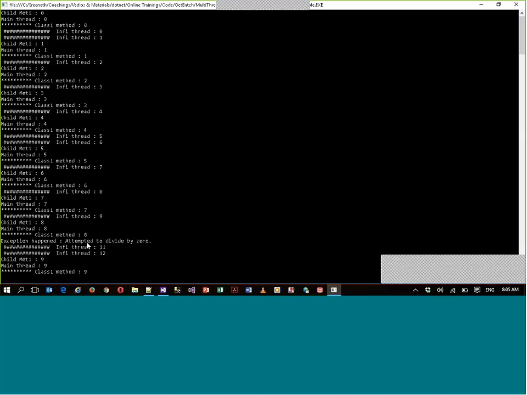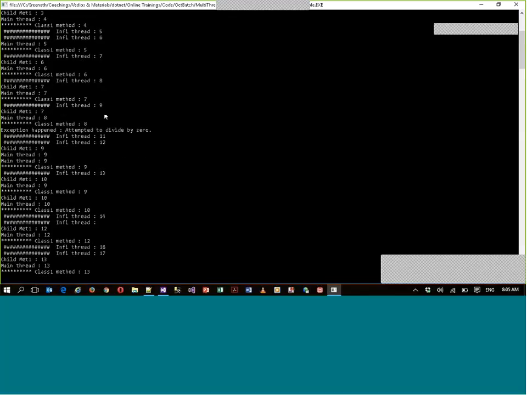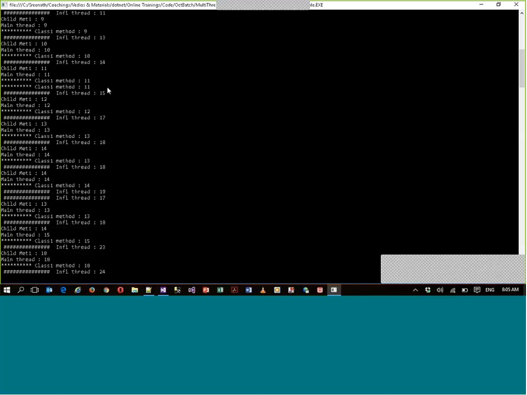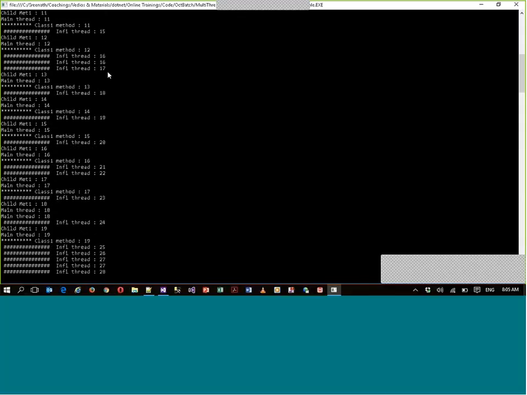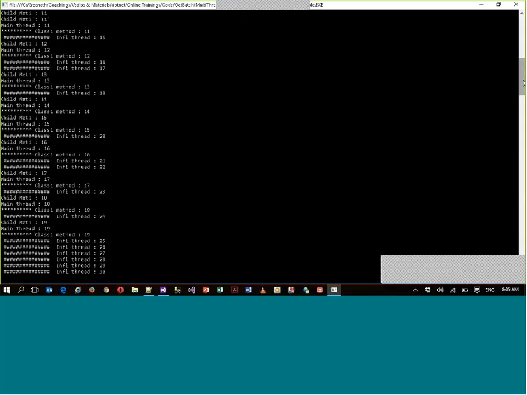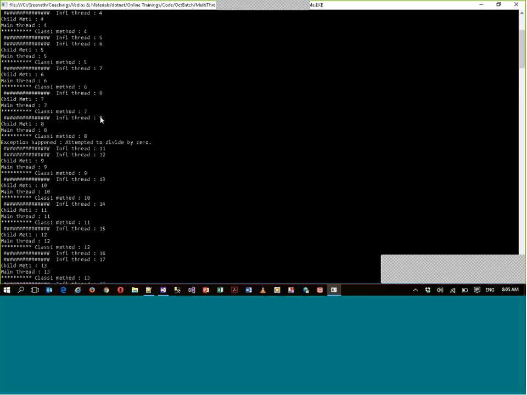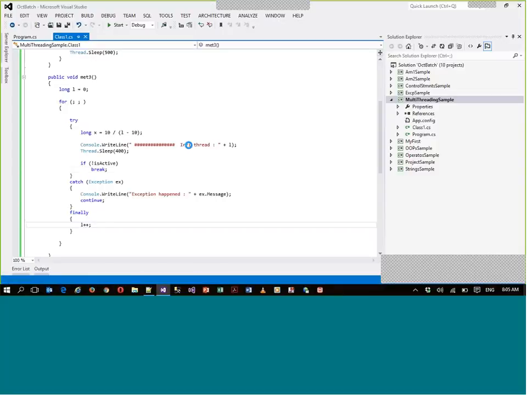thread 8, 9, see, the error once came, and that's why you won't be able to see the 10. But after 10, anyway, it continued. Let me just show you. So after 9, the value was 10, it went for a toss, and as soon as the error happened, it absorbed the error, so we logged it and everything is done, and the next iteration started. So this is how we can check.